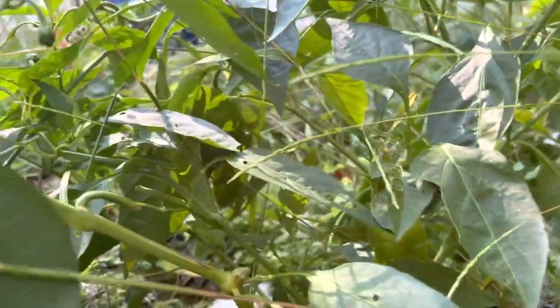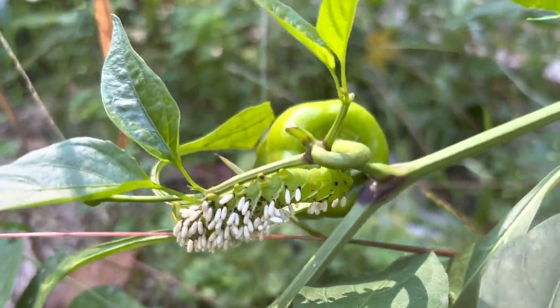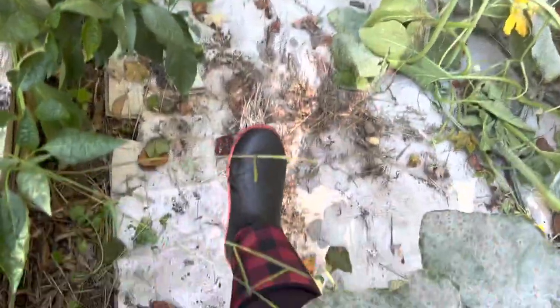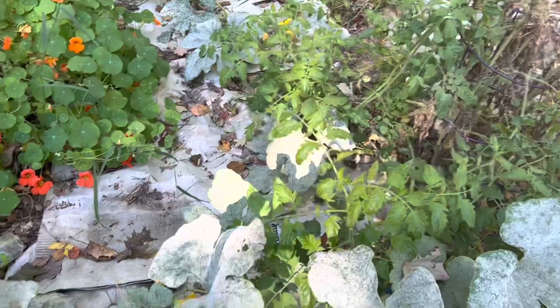He seems to be only going after the leaves. So if you see one of them, guys, it's time to get rid of it. Yuck. Well, while I wait for Izzy to go get me my gloves, because I forgot them, I'm gonna try my new boots and go this way, and we're gonna check on the pumpkin.